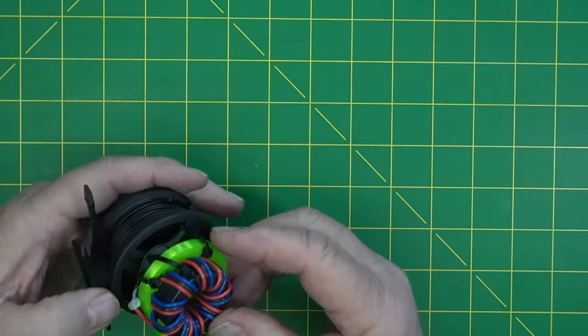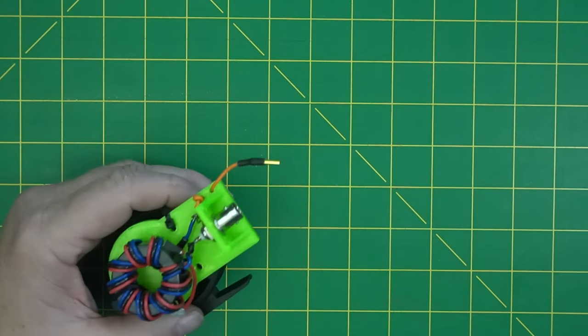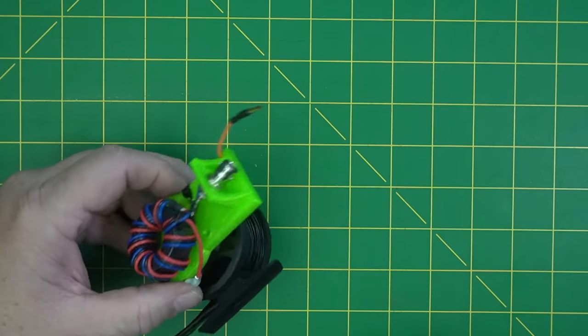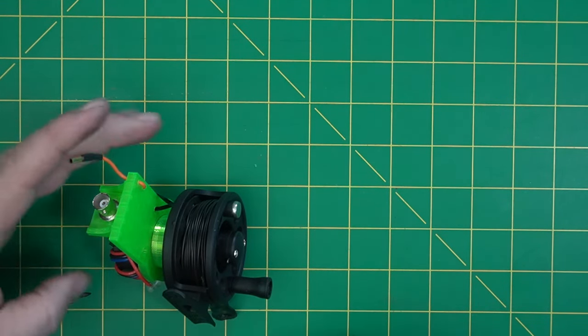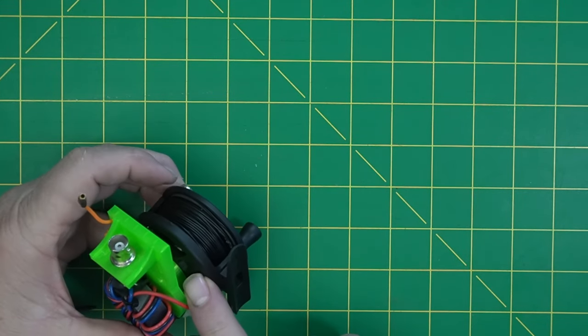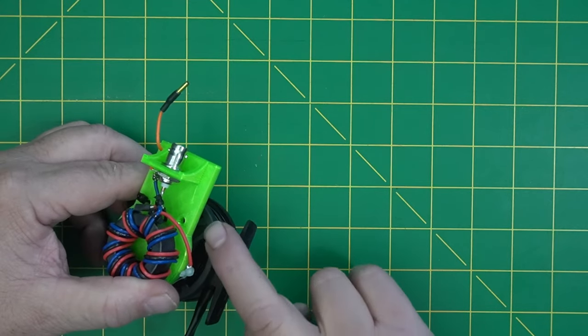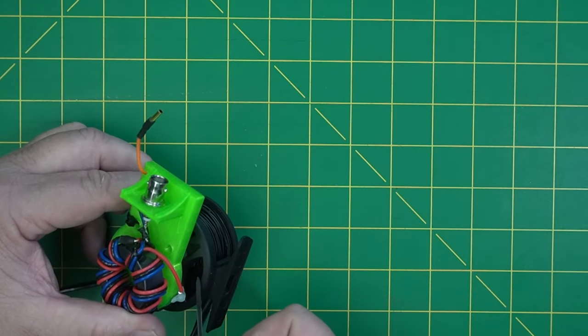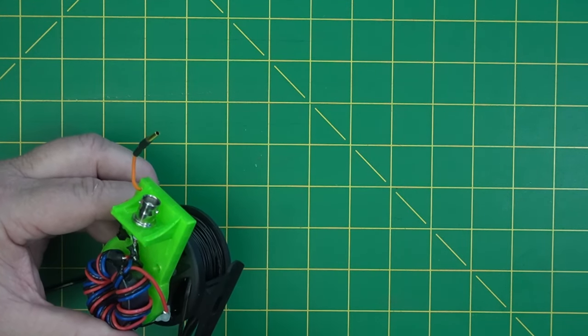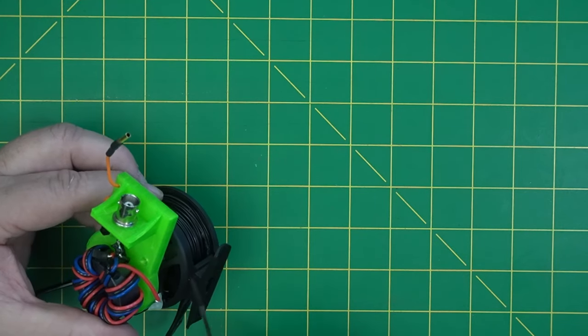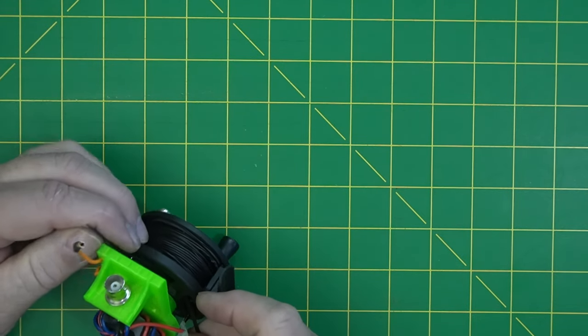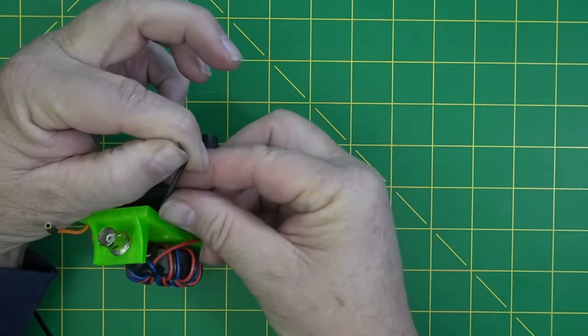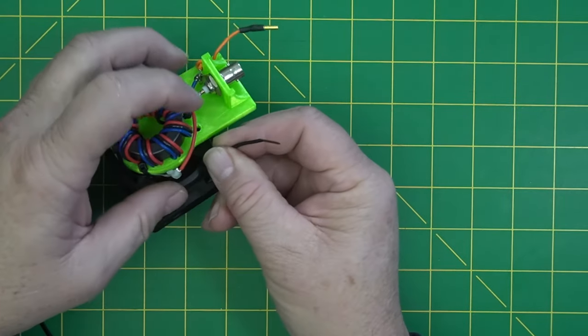But you could put a fourth one in right here if you want to. Let's just go ahead and do that. Hopefully you guys can see what I'm doing. It's kind of hard to show stuff on really small stuff like this. I put my little bend in it so it makes it easier. What I'm doing, I'm just going around. You can see this hole here in the thing. I'm just going around it and then trying to come out the other side. And there it came out.